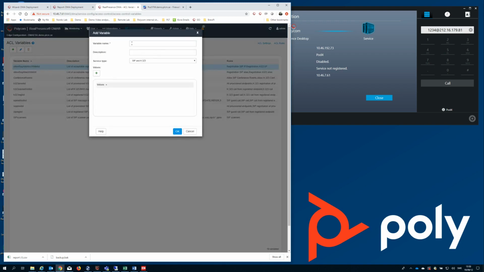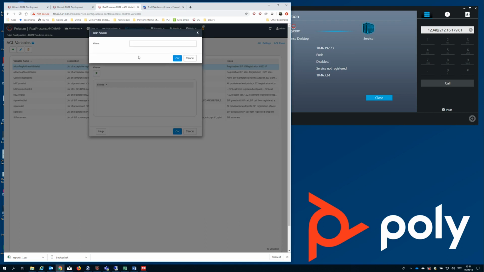I'll name it allow registration, and we're going to do this just for SIP, and then I'm going to add a value, and the value is just the IP address of my device as a simple example.